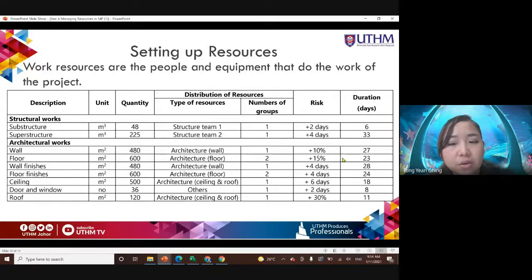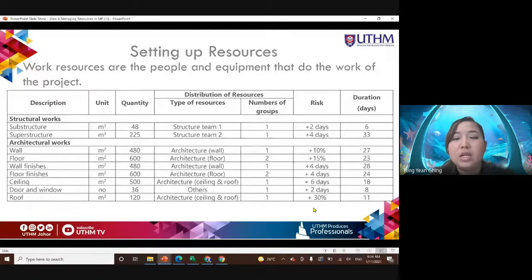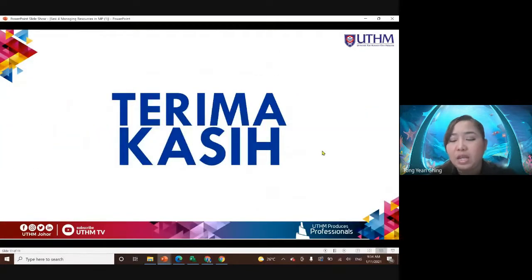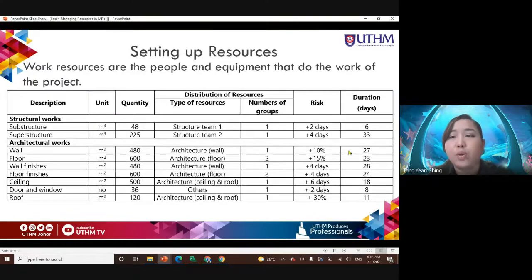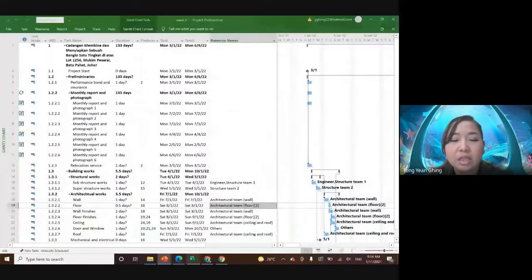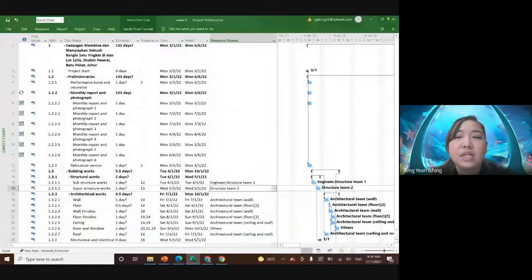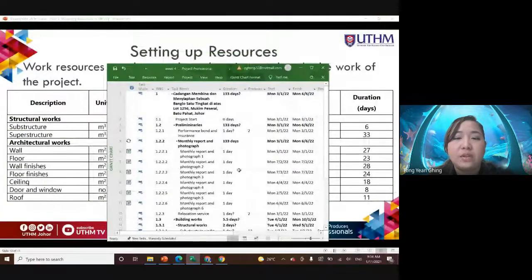Is this okay? So here we put in the risk, and now we can key in the duration. Actually that is all. I key in the duration into the project, based on the project.